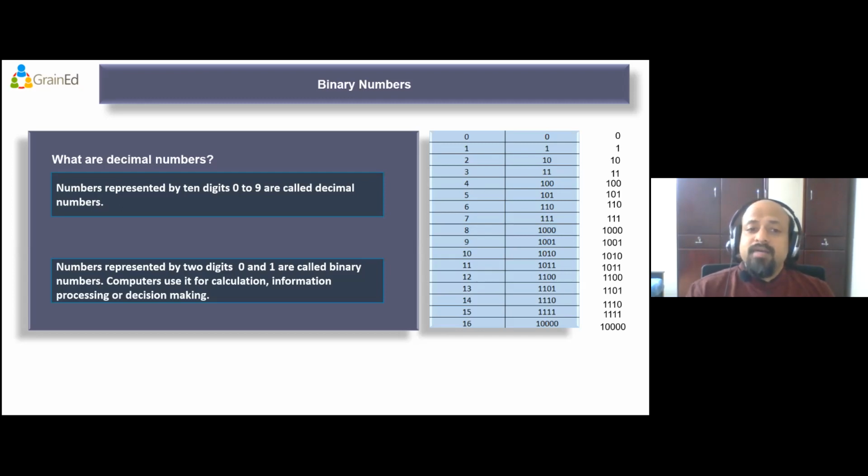But if I ask you to convert a big decimal number to a binary number, you can't do that, right? This is simple because it's the beginning, small numbers. If I ask you to convert the decimal number 845 into binary, this is not easy. Then how do you really convert a decimal number into binary? Can anyone tell me? How do you do that?